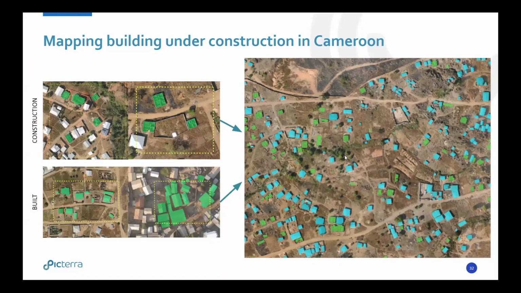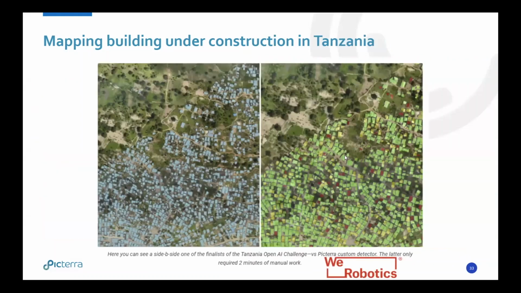That made me think about this OpenAI challenge that occurred already more than a year ago, and that was interesting because that was co-organized with We Robotics, and they had this challenge running for 3 months, and the idea was to develop a model for mapping these different buildings. After the challenge, they started to work with Picterra, and they tried to redo the same thing, and it was extremely interesting to get the feedback when they said, look, we did it in a few minutes. We could basically do the same as what was done during the competition. So that's really exciting. You can adapt very quickly to the problem.